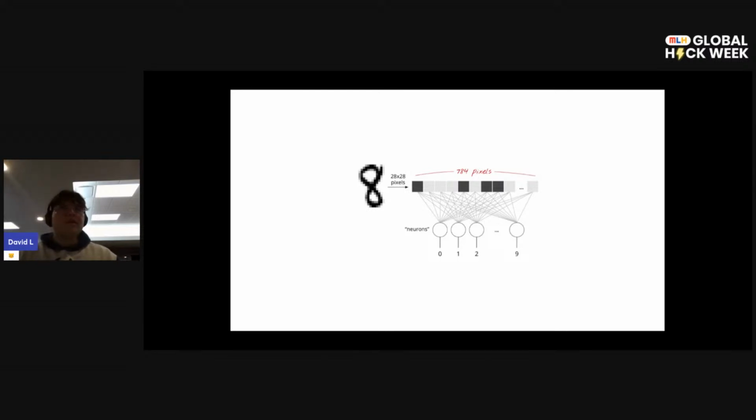A 784 pixels vector. We're doing it because we need to change it into a single channel dimensional vector, and we need to normalize the pixels. So that is where we're going to transform first 0 to 1 instead of 0 to 255.